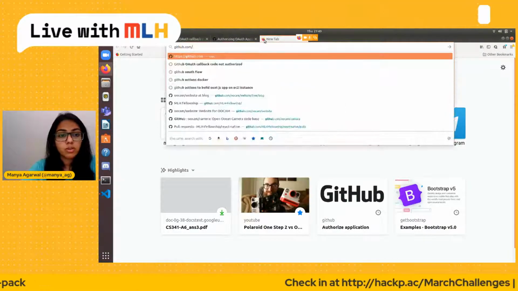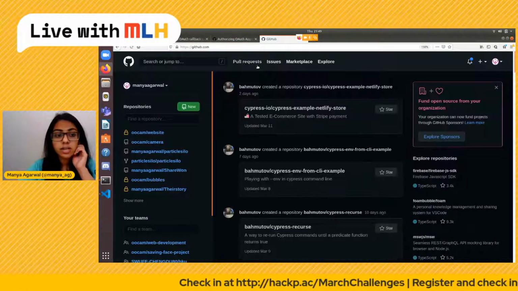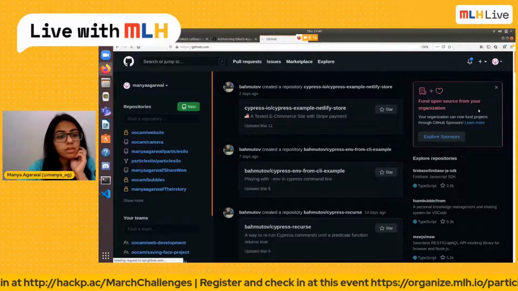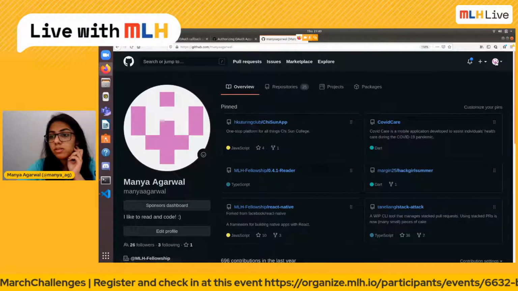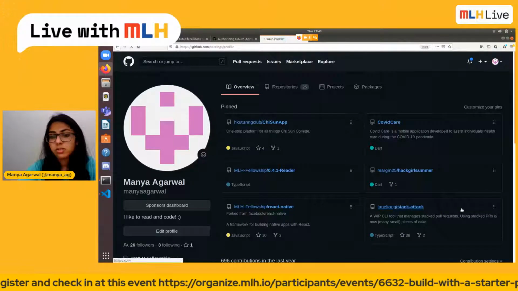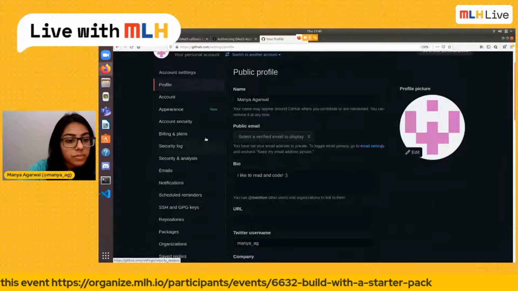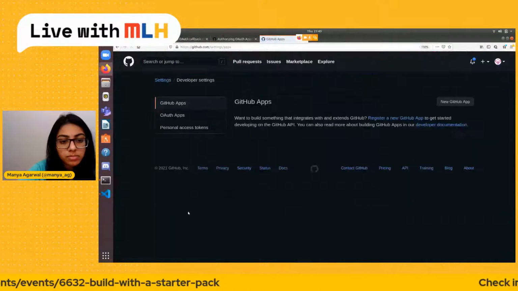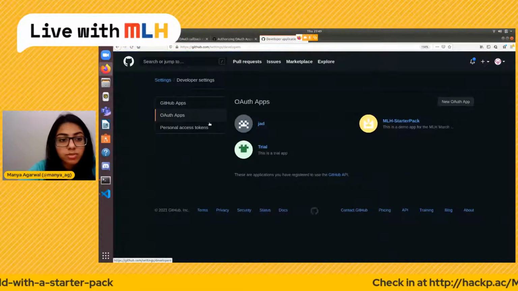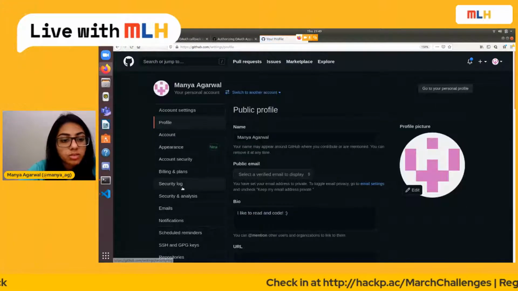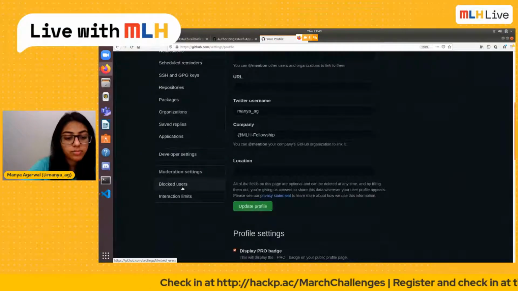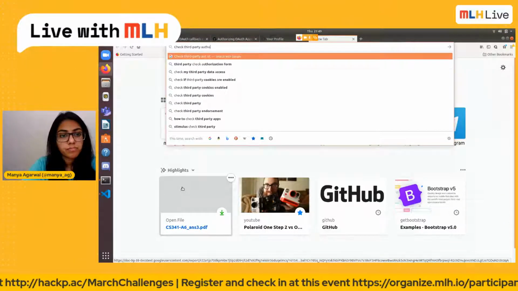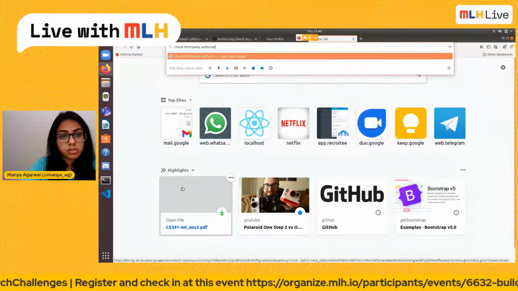So what I can do is go to my GitHub. I can see all my auth settings. Okay. Now let's try to look at the OAuth apps. We want to see the ones that we have. Check third party application.